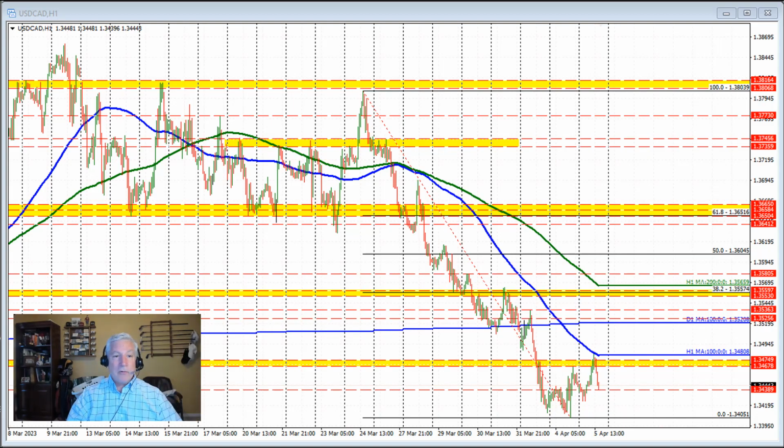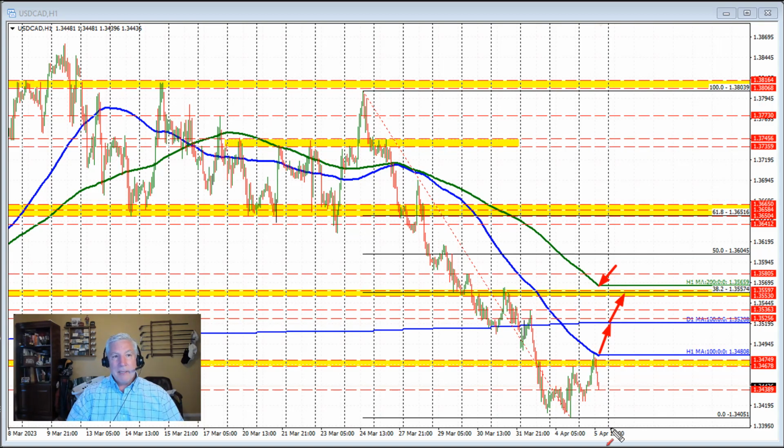So what do traders know from that? Well, they know that increases the level's importance going forward, that 100-hour moving average. As long as the price can remain below that 100-hour moving average, the sellers remain in firm control. If we were to move above it, that would be a different story, and we could expect that the price would then move up toward the 100-day moving average and give the buyers some hope that perhaps the low is in place, and then maybe toward the 38.2% retracement and toward the 200-hour moving average. That would be the hope for buyers, but only if the price can get above the 100-hour moving average.